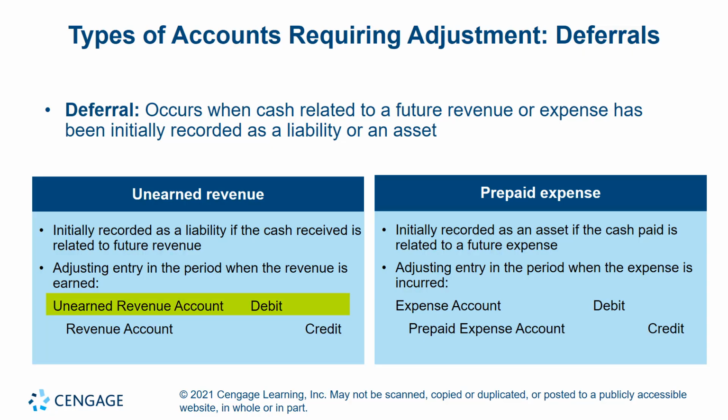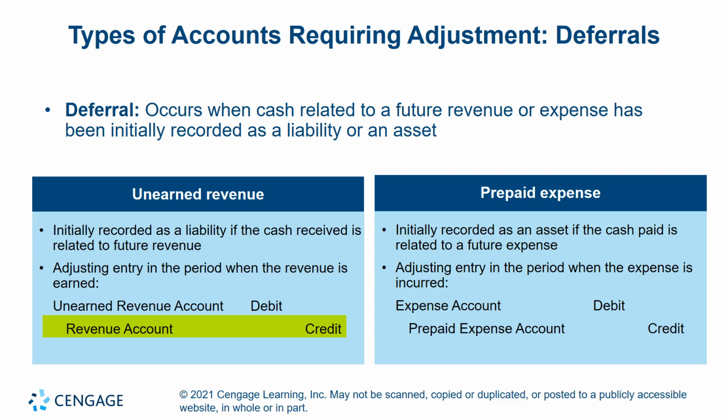Unearned revenue account is debited. It is a liability account, and liability accounts increase on the credit side, decrease on the debit side. We want to show the decrease of this liability. Before, when it was established, it was a credit balance, an increase of this liability. Now that revenue has been earned, we need to show the decrease, therefore a debit to the unearned revenue account and a credit to revenue. Revenue account is credited to show the recognition of revenue.